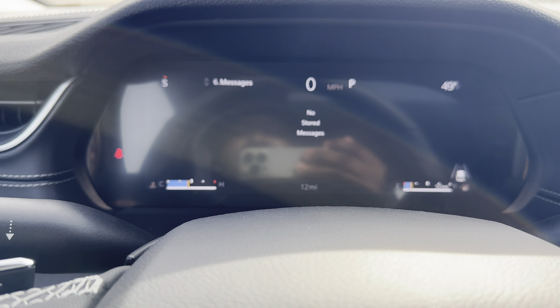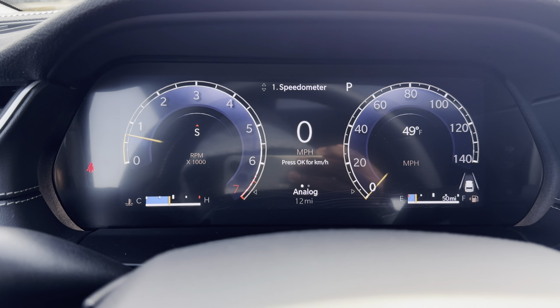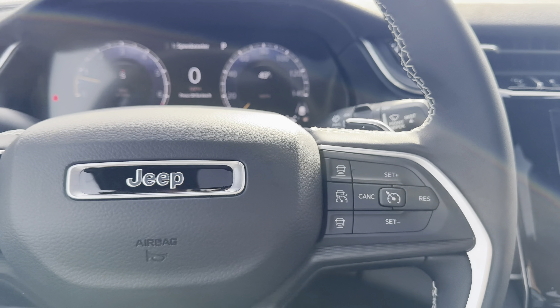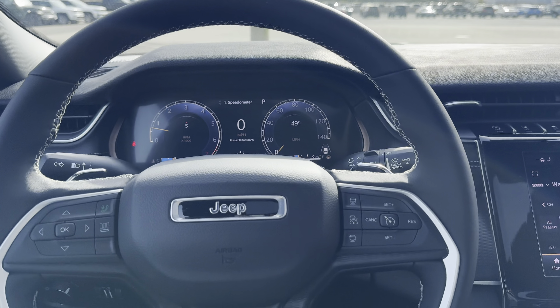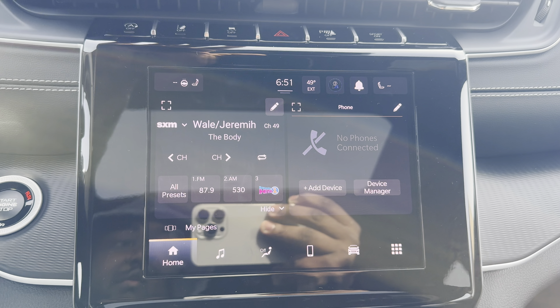Nice stuff when you close the door — your light controls and parking brake are down there. Full LED LCD gauge cluster, familiar Chrysler layout. You got your driver settings, trip information, radio, and a plan menu. Pretty straightforward — you can change it to digital or analog gauges. Shortcut menu right here. Got your phone controls, paddle shifters — these also handle adaptive cruise control for following distance and regular cruise control. Nice leather steering wheel with aluminum accents.